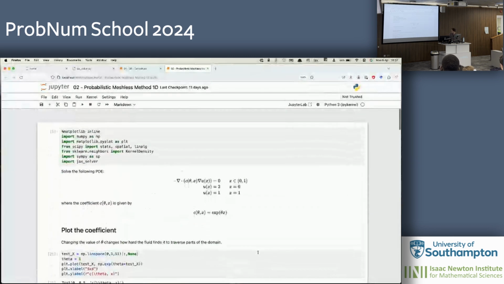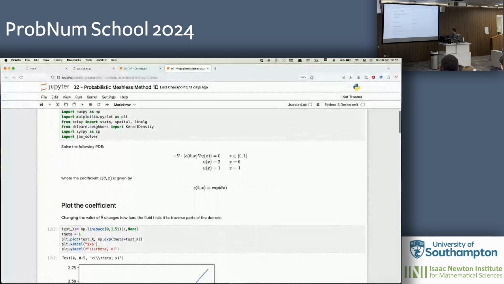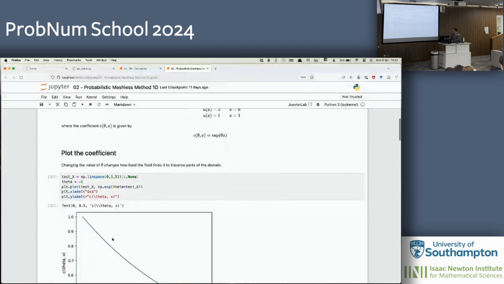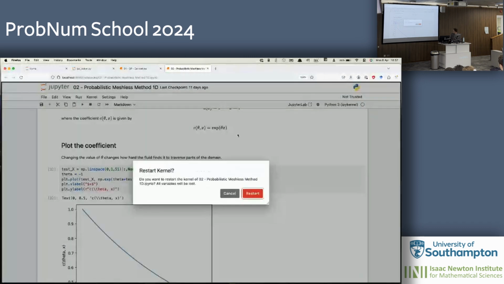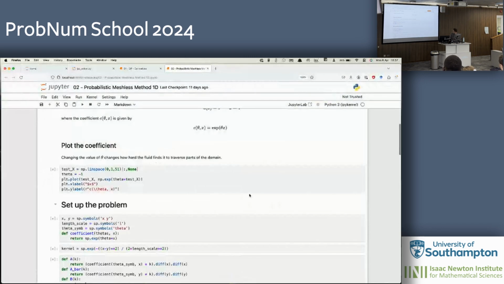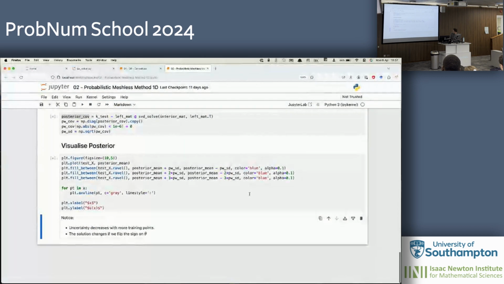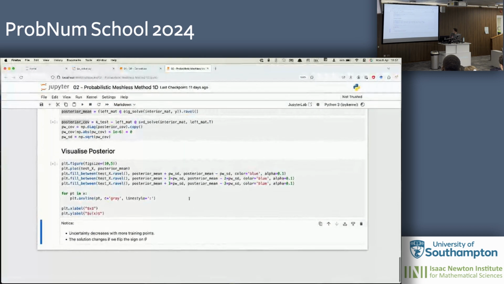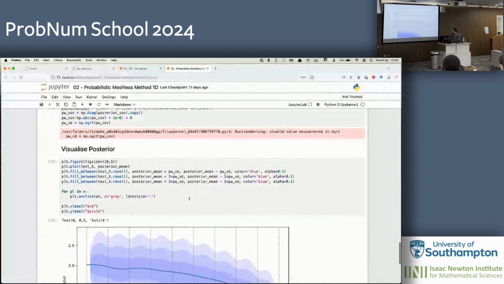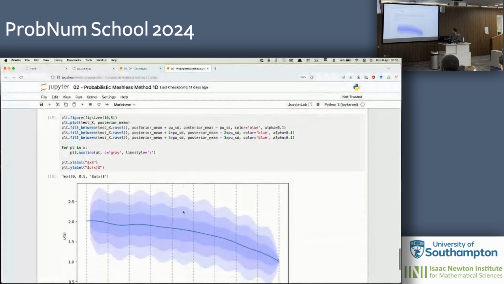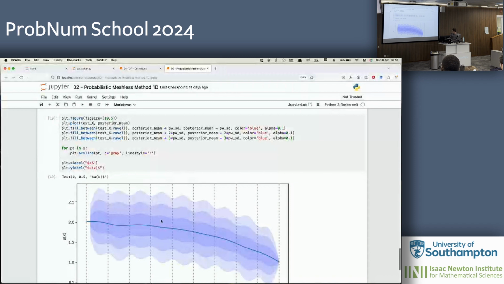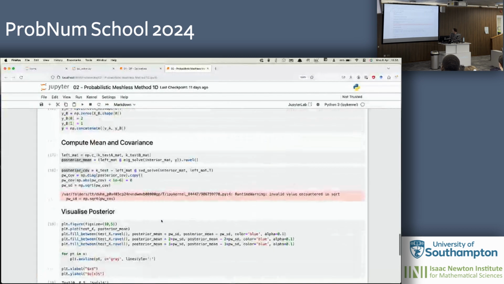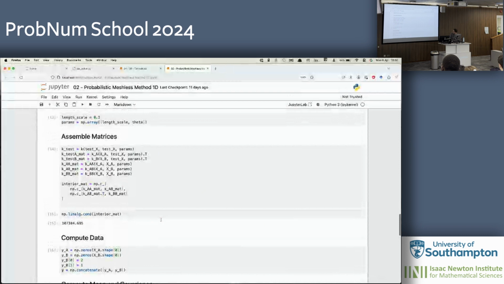So the last thing I'll do is just show you what happens if I split this theta from 1 to -1. So now I'm making it harder to flow through the first part of the domain than the second part of the domain. If I run the whole notebook again, invalid value encountered in square root. That's because of my friend the squared exponential covariance function. This doesn't do what I wanted it to do, so that's the pitfall of live coding. I think maybe I just need more conditioning points.